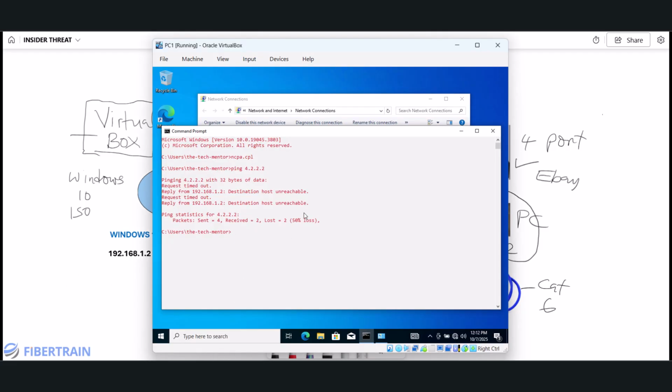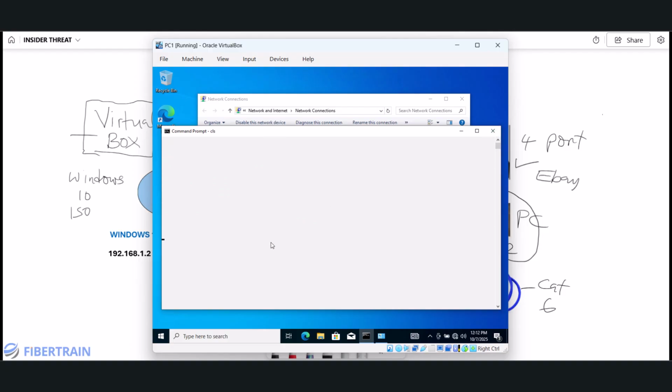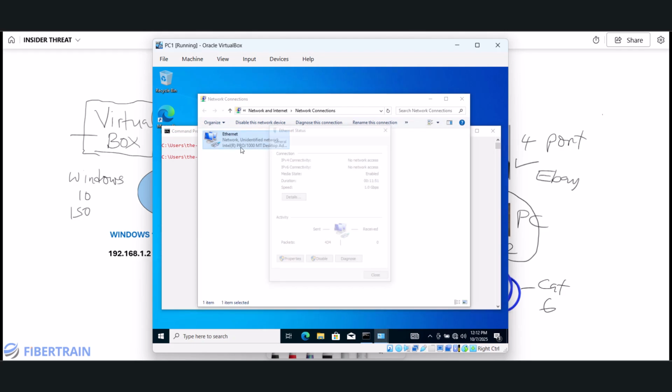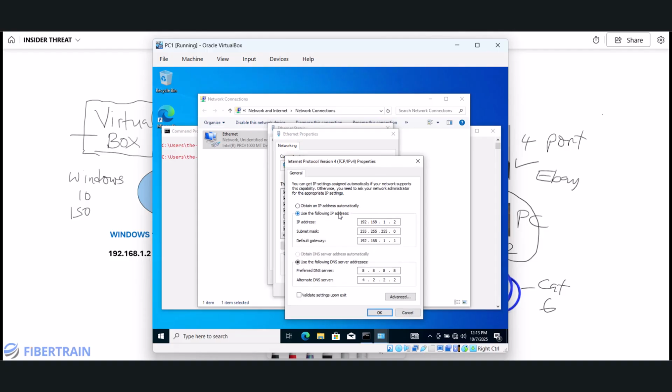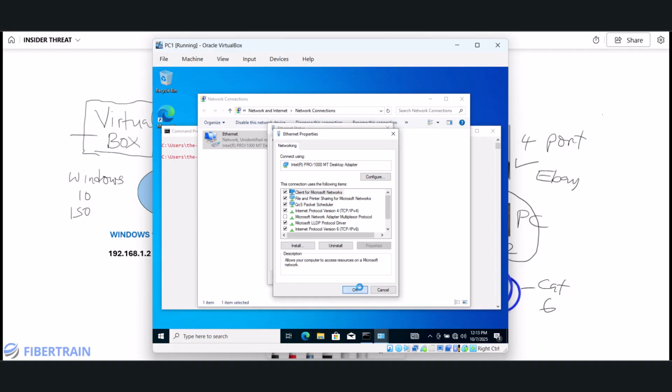That's how to give a system an IP address. Just open up the CMD and do ncpa.cpl and get to this guy and type in the IP address that you want to use. Once that is done, make sure that you save and then close up everything.